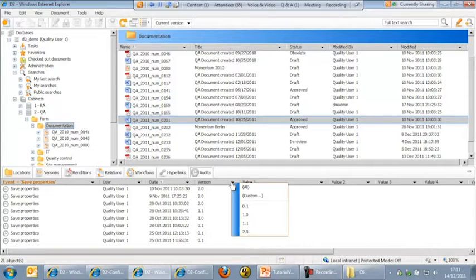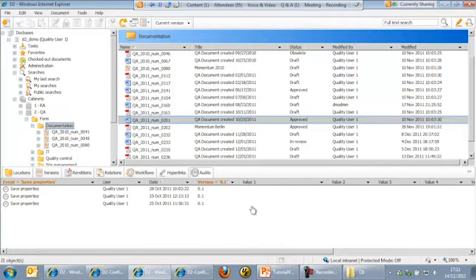You can actually add additional filters in order to see, for instance here, what the saved property events were on a specific version.